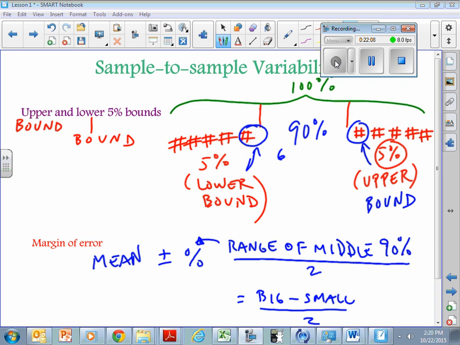Let's see, mean minus lower. Mean. All right. Let's see if I can set up one other thing, and then after I set up one other thing, I'm gonna call it a day. I'll be using the phrase "the MO" instead of margin of error. Find the MO, margin of error.